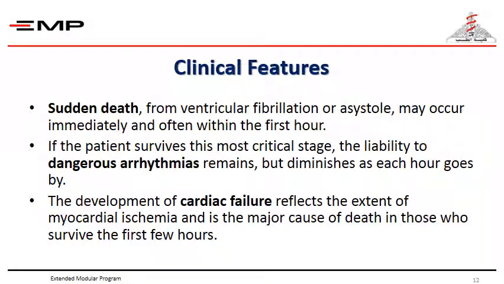Sudden death from ventricular fibrillation or asystole may occur immediately and often within the first hour. If the patient survives this most critical stage, the liability to dangerous arrhythmias remains but diminishes as each hour goes by. The development of cardiac failure reflects the extent of myocardial ischemia and is the major cause of death in those who survive the first few hours.